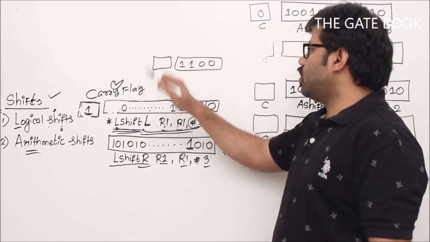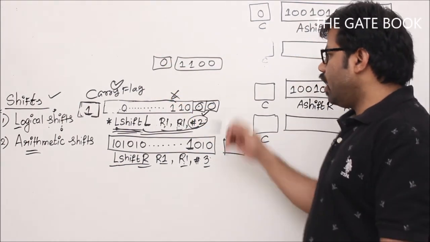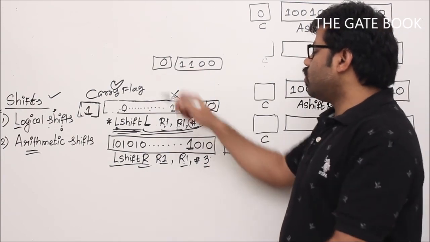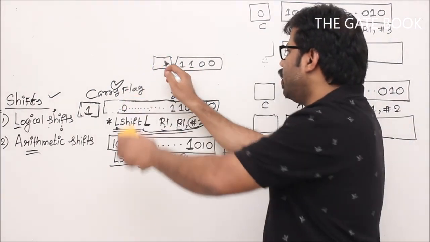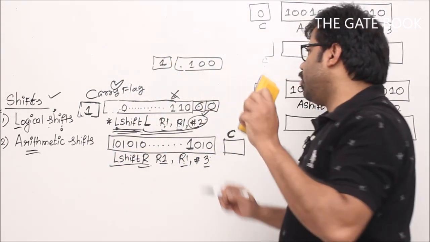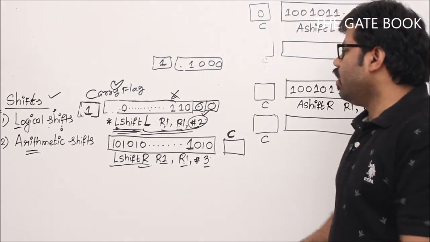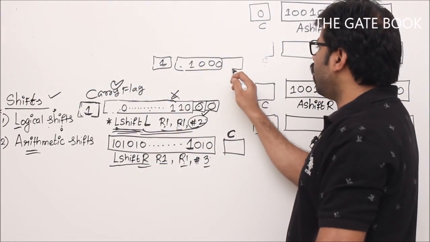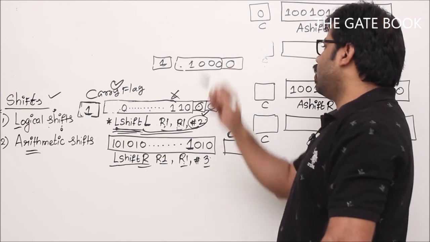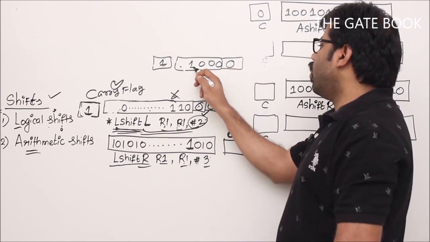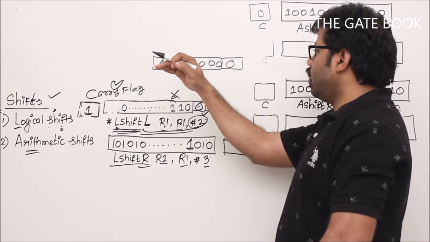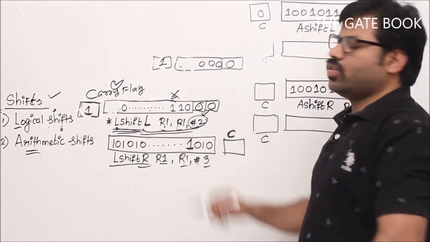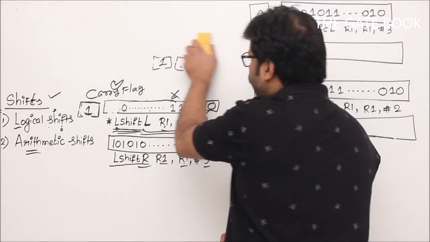If you have only 4 bits and the carry bit is initially 0, whenever I do left shift of this by 2 units, what is going to happen is, first time 1 will come here, then this 1 will be cancelled and here 0 comes. Okay, now one more time if you do, this 1 comes here like this. So simply extend this by one more step and write 0 here. What happens? It will be 1 0 0 0 0. Now you shift it. When you shift it, this 1 comes here, right? Then it will be again 4 zeros. So this is the way shift will be applied.